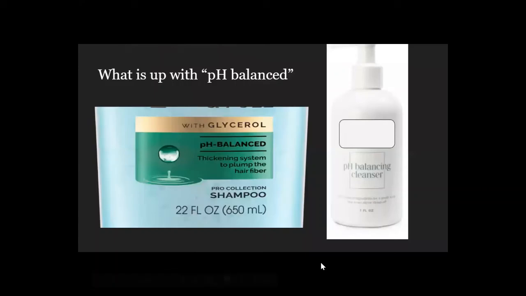So let's just talk about pH balance, just the last thing. With pH balance, basically all they're doing is they neutralize the soap if it happens to be overly basic, and remember our skin is right around neutral, so they will neutralize the cleanser or the shampoo so it is closer to whatever pH our skin is. That's pretty much all they do.